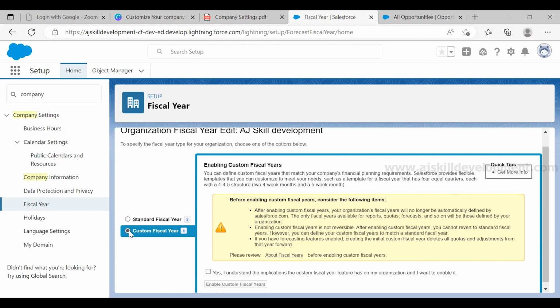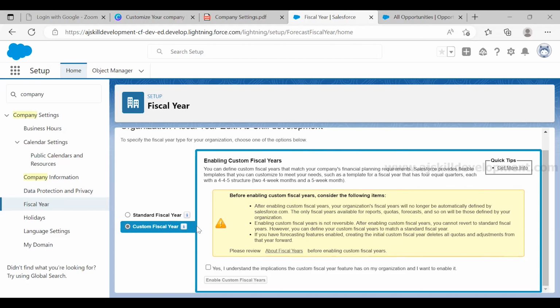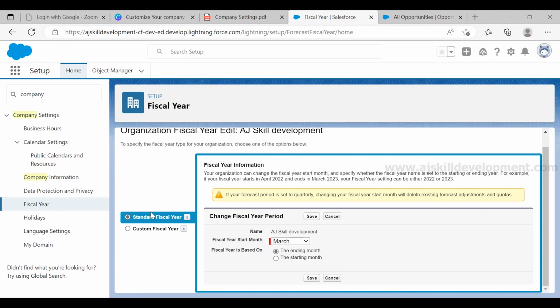The fiscal year is very important to review your company's progress. The financial and budgeting, everything will depend on that fiscal year. So it is not the same for all organizations. It depends on the company's structure and the decisions they have made. Accordingly, they will set the settings here. Once you enable custom fiscal year, it cannot be disabled. So if you enable it once, you cannot disable it again. That's the thing with the fiscal year. So I'm choosing only the standard fiscal year for my company, and then I'm giving save.